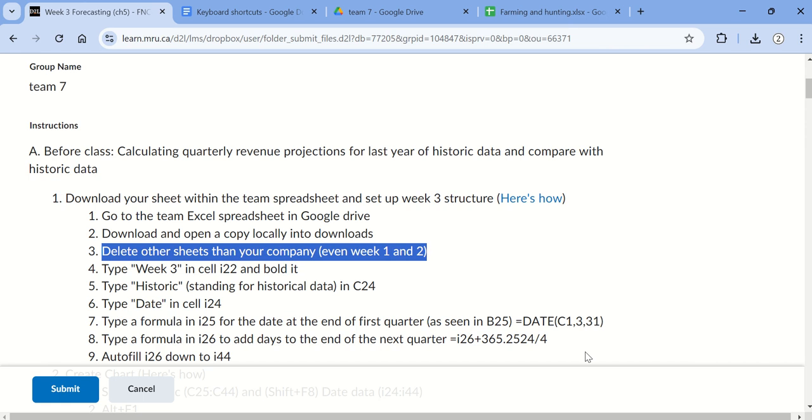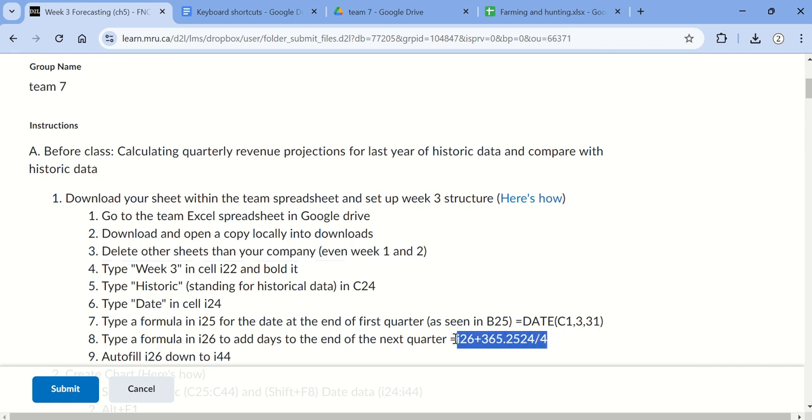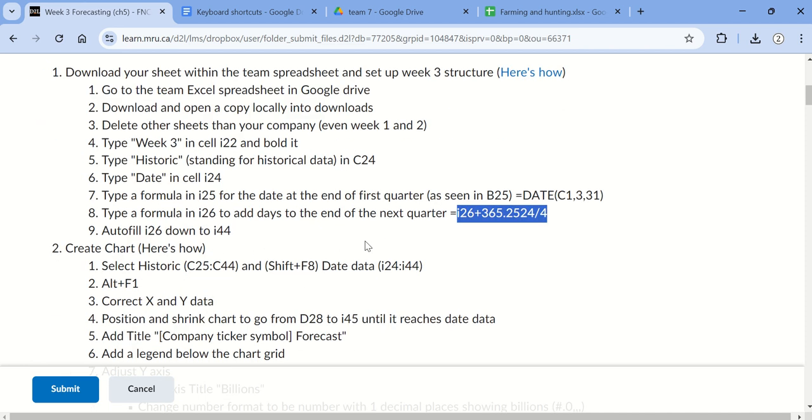And the next thing is, after we have that date, we're going to advance it one quarter and autofill this down. So a year is 365 days, but a year is actually not 365 days. It's 365 and a quarter days, and in fact, it's even a little bit more, 365.2524. That's as accurate as we need to get. So go back here.